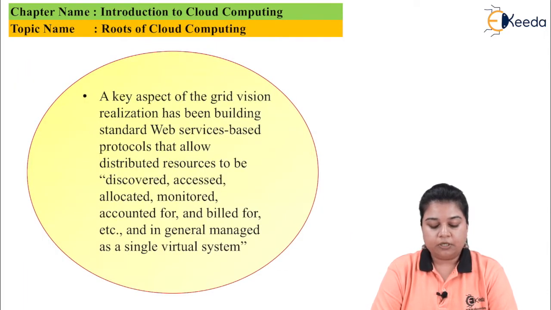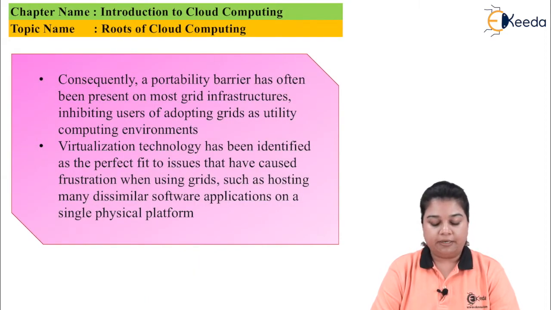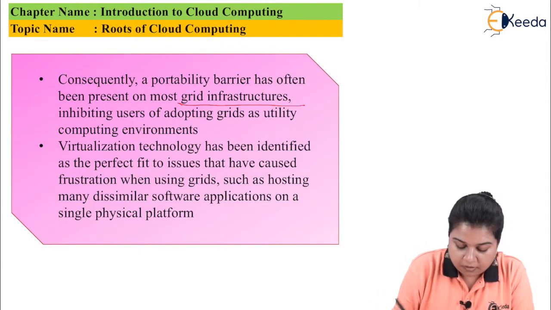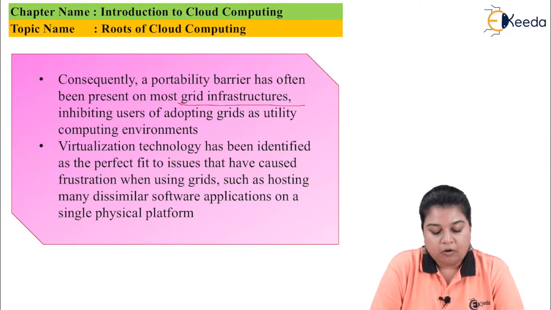A key aspect of the grid vision realization has been building standard web services based protocols that allowed distributed resources to be discovered, accessed, allocated, monitored, accounted for, and billed for, and in general managed as a single virtual system. Consequently, a portability barrier has been present on most grid infrastructures, inhibiting users from adopting grids as utility computing environments.